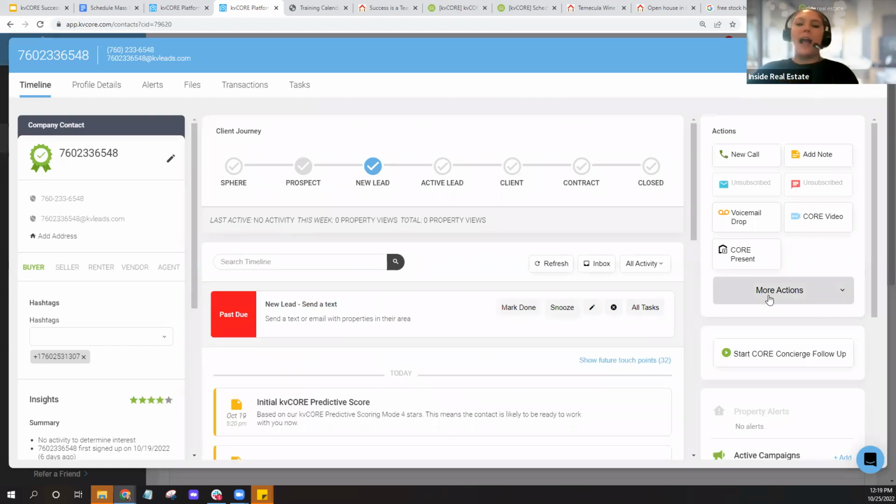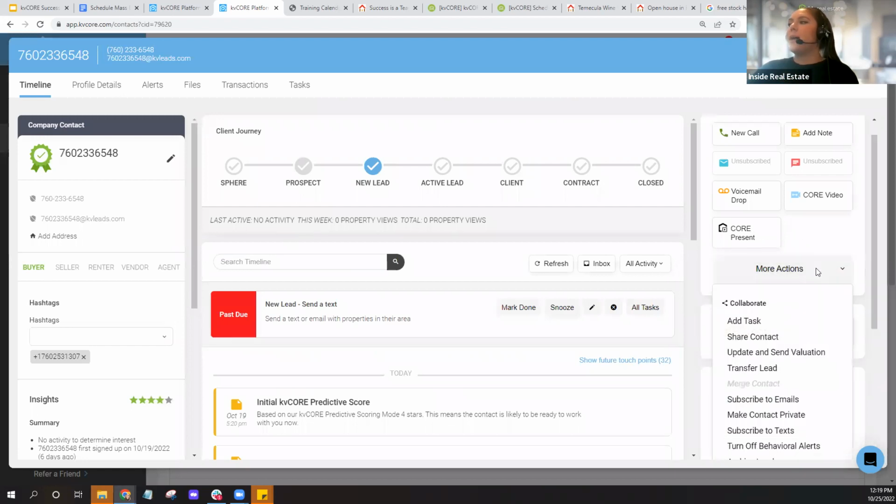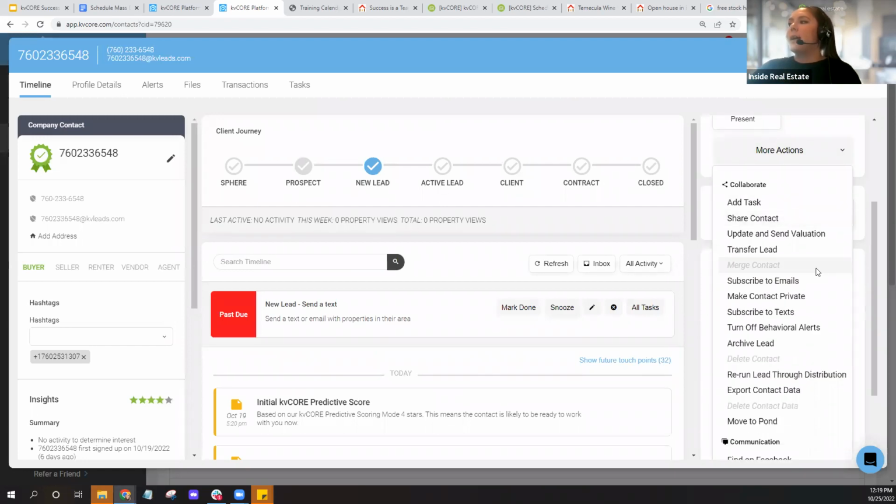And just so you know, from this more actions dropdown on the right, I'm going to see a couple of different messages: subscribe to email, subscribe to text, or unsubscribe from emails and unsubscribe from text. If I see subscribe to both of these, I know that this contact is unsubscribed from everything. If it says unsubscribe from emails, that means if I click this, I'm unsubscribing them, so they currently are subscribed. You can really easily change that, if that makes sense.